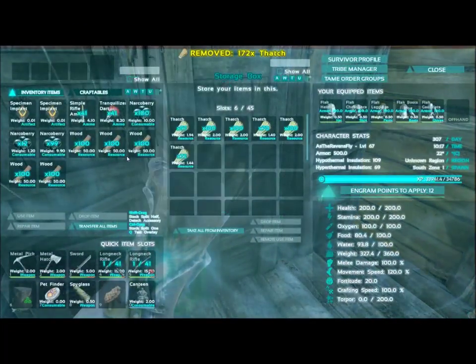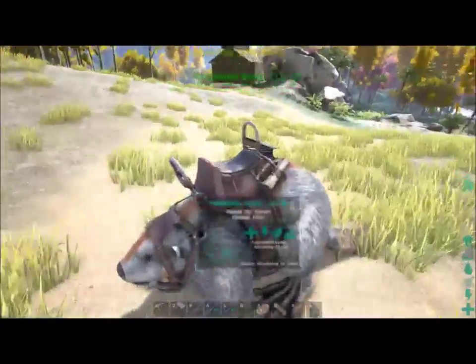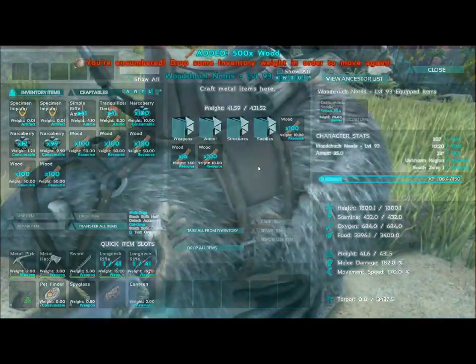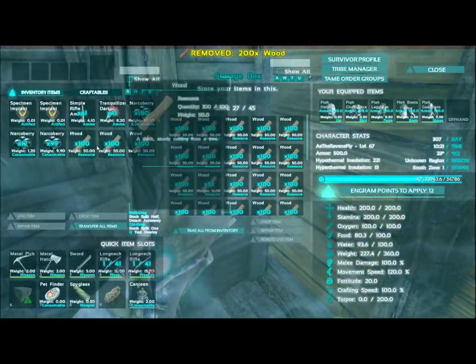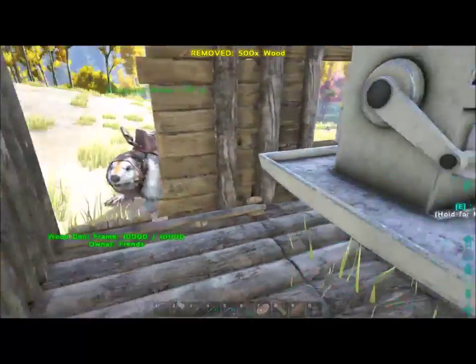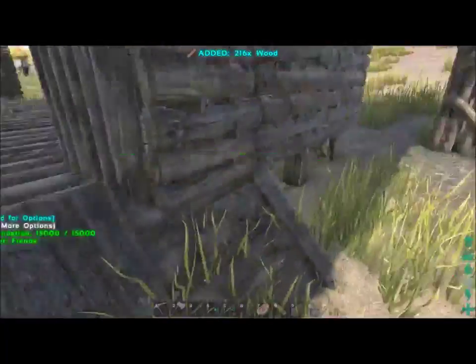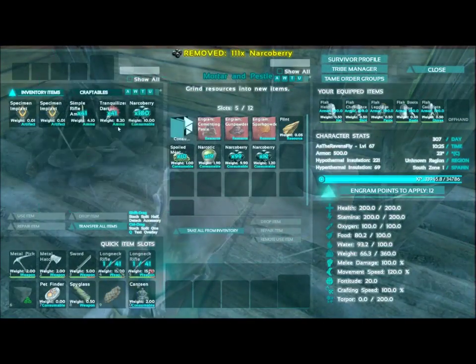We'll stick our thatch in there, and 3 more, so we're actually getting pretty full up on wood, which is great. So we need a Dodicurus so we can get stone. And 1, 2, 3, 4, 5. And 1, 2, 3. Alright. Boom, boom, boom. Like so. We're going to put our narco berries in here.